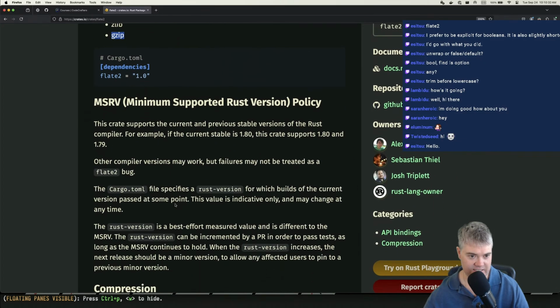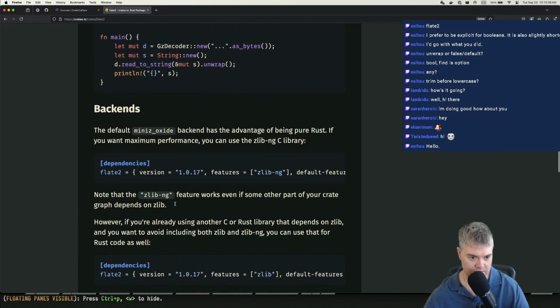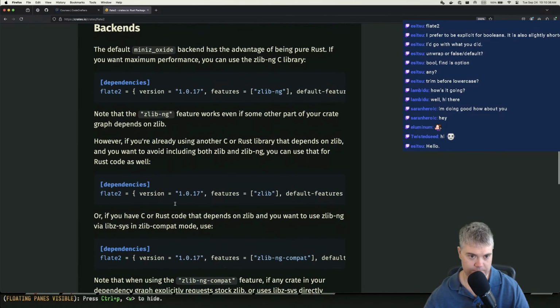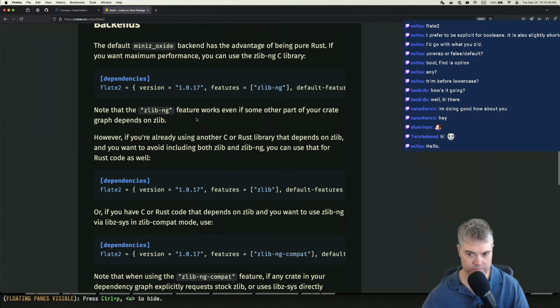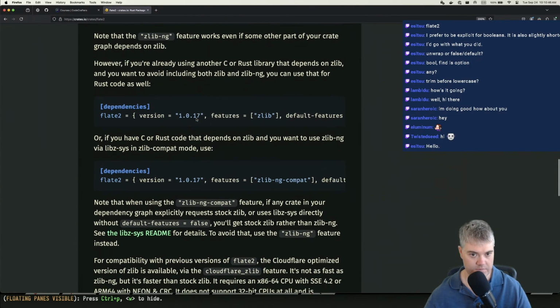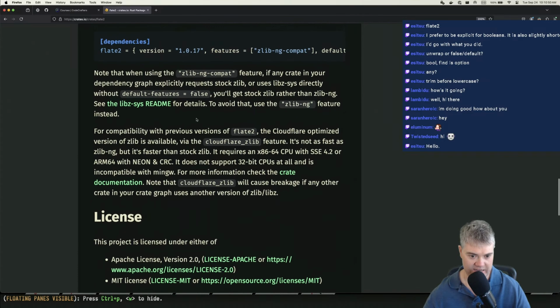Gzip, that's excellent. So it should be pretty simple because we don't require anything else.